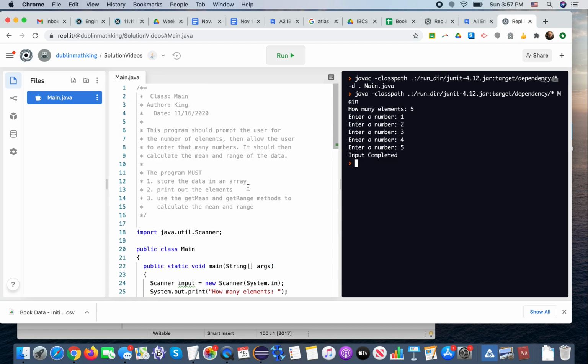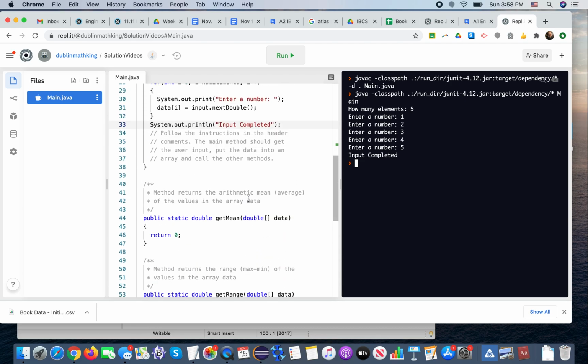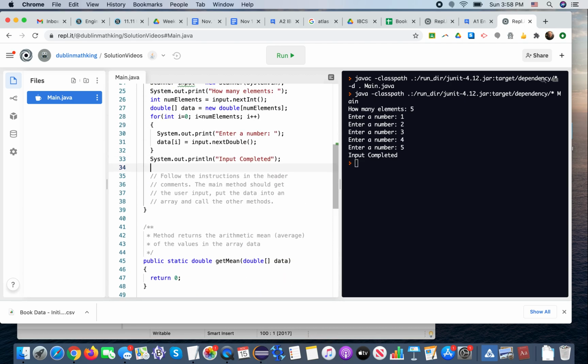So we've stored the data in an array. Let's print it out to verify that it works. For this, I was going to use something that we haven't introduced yet, called the for each loop. Actually, I'm not going to use that. We'll wait till I introduce it in class. I haven't introduced it in all the classes yet.